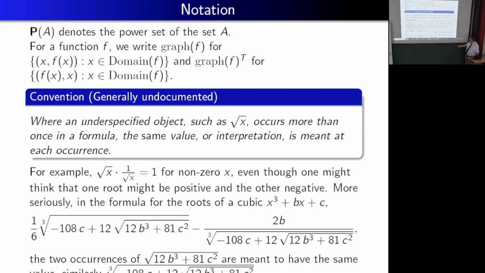You actually have 3, because if you change the sign of the square root, these two components flip occurrences, and they're actually still the same value. So there are actually 3 values here, provided you follow this convention. I say that simply because this convention is not normally written down, and as one gets more formal, conventions that are not written down get more painful.